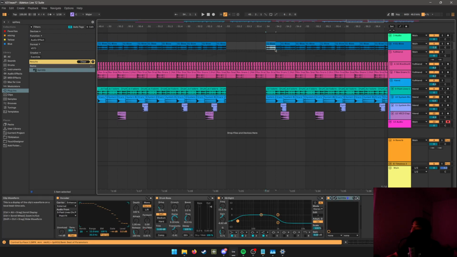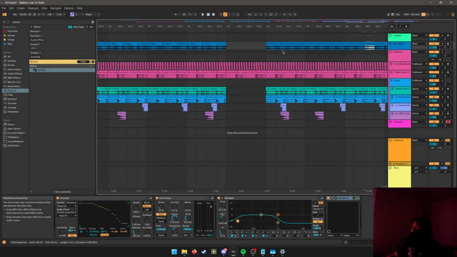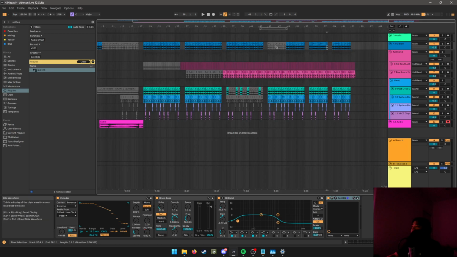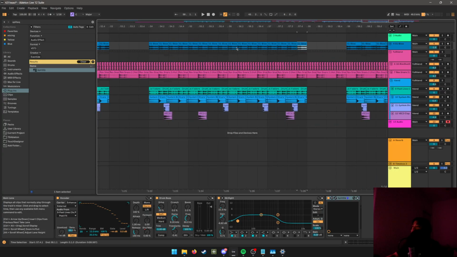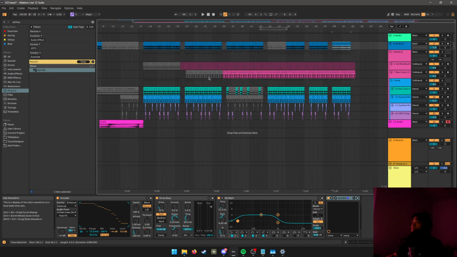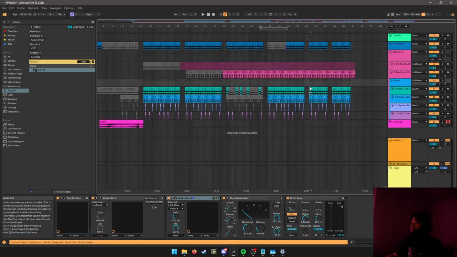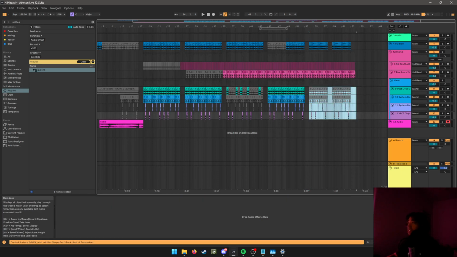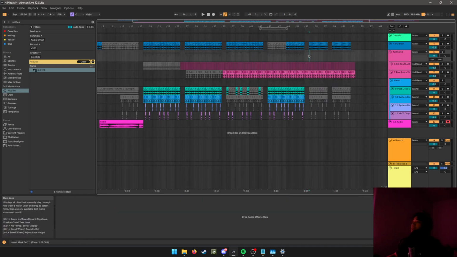Would it be crazy to go four on the floor here for a bit? Like 2 repetitions. Probably nix this percussion, add in a break or a hi-hat.